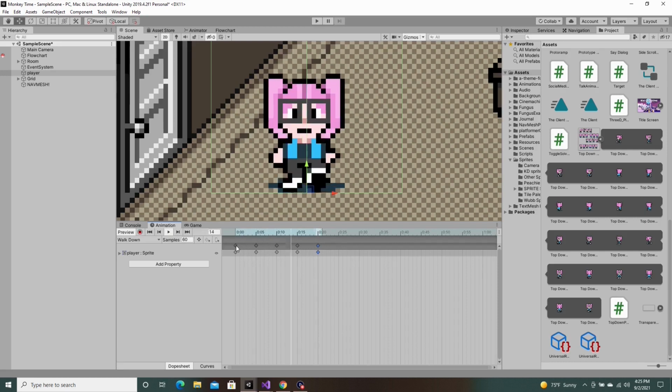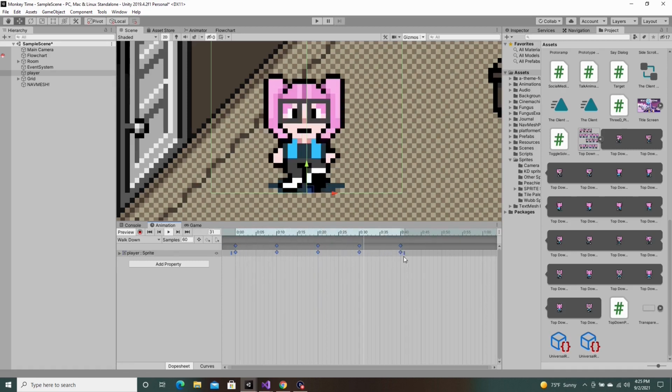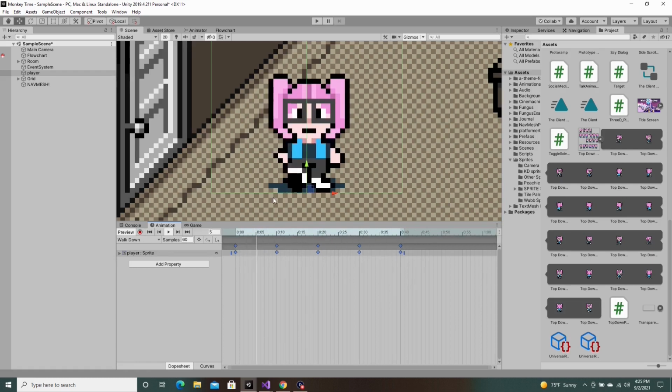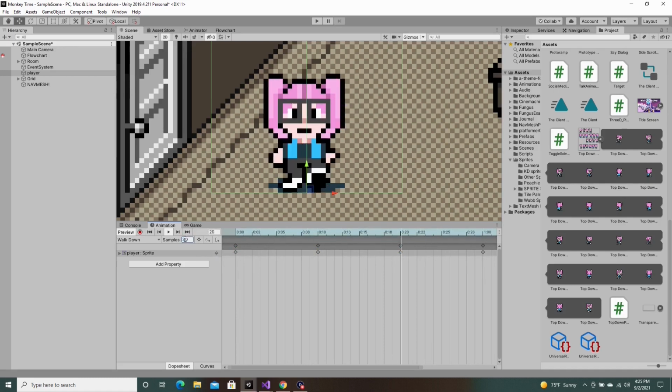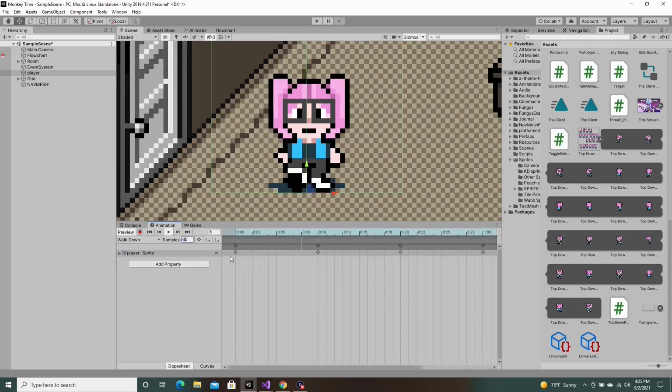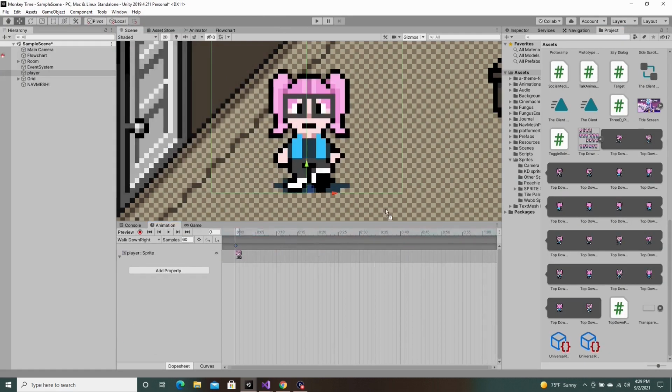And you can fix that in two ways. I'm going to click on one end and shift click on PC, and I'm going to drag them out. And as you can see, that fixes it. Or you can go here to the samples, change that to 30, and press enter. And as you can see, it slows down immediately. But I like the tenth of a second intervals that I'm getting here. It looks like a good pace for me. Okay, now I'm going to fast forward me doing the rest of the 8-way walking animations.